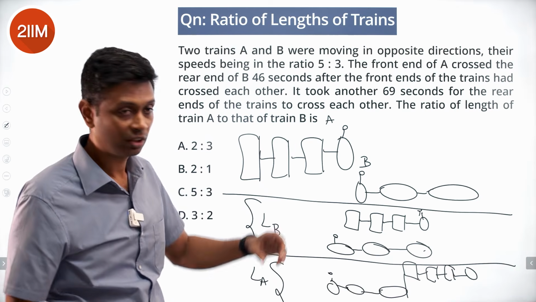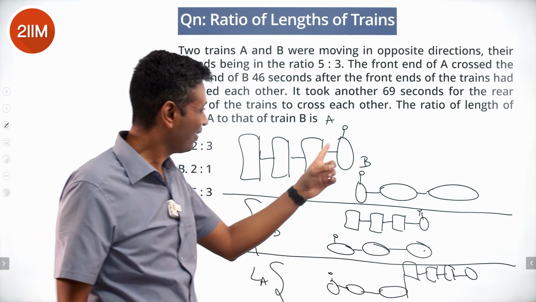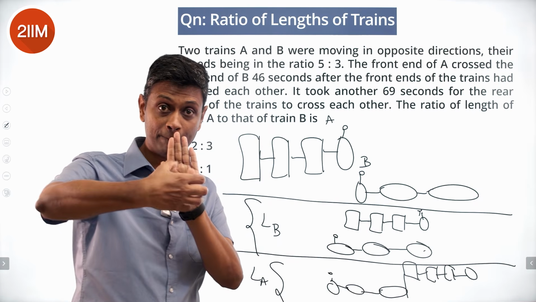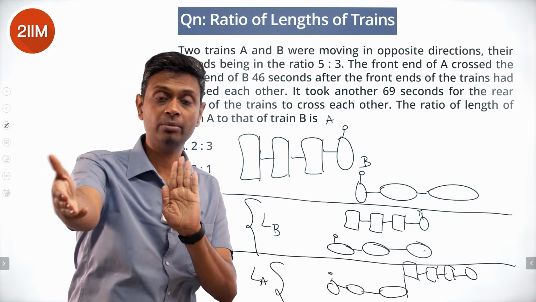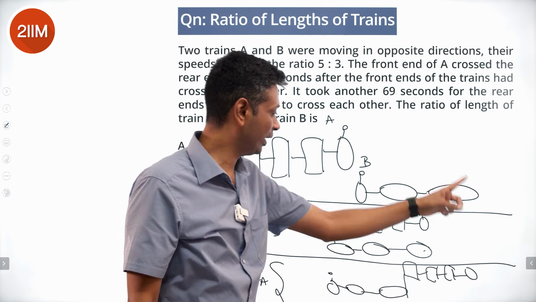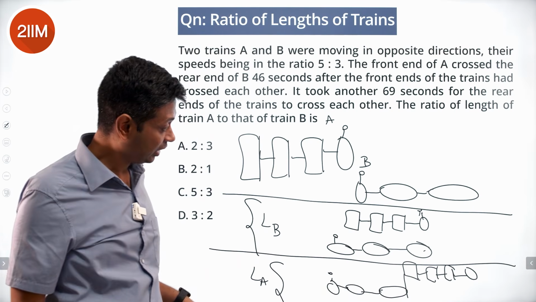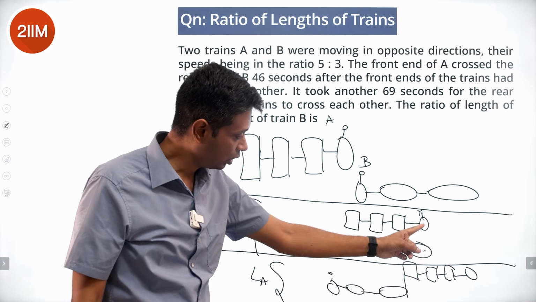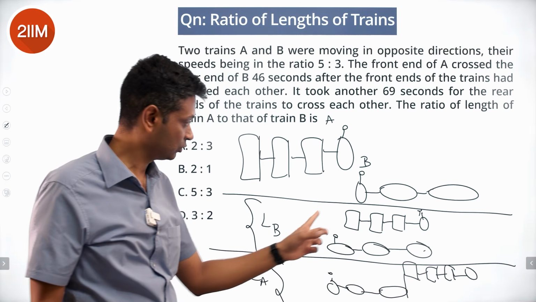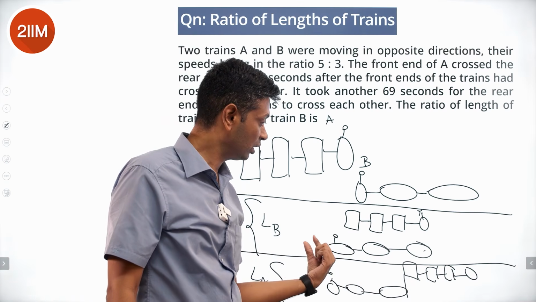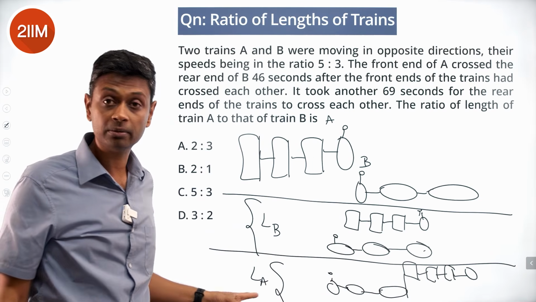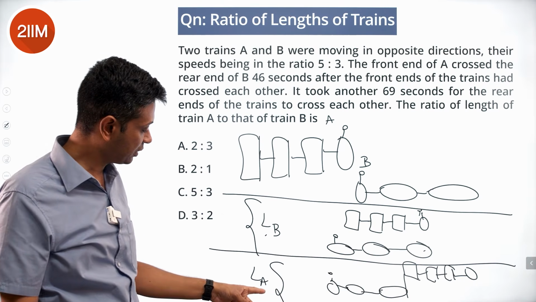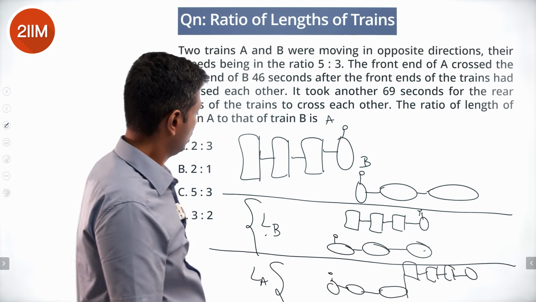From here to here, front to front, and then front to back. So train A is at the beginning of train B. It goes all the way to the end of train B. Relative distance, beginning to end, is the length of train B. Here, train A, the front to back, to back to back. The back goes all the way here. So the distance traveled is the length of train A. So here the relative distance traveled is the length of train B. Here the relative distance traveled is the length of train A.